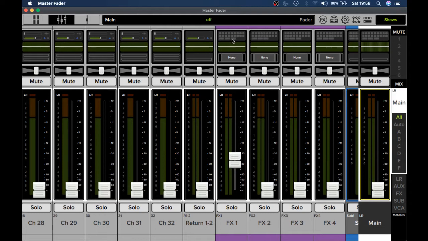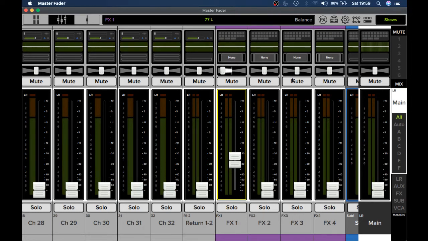And then the cool thing about this is, if you work in the studio, you know that you can pan your effects. So if you've got a delay, you can do some really cool things. You can send maybe the plate reverb all the way to one side and balance it out with something on the other side, maybe some delay, and then you get some really cool combinations, which is pretty cool. And obviously Master Fader keeps in line with that. Back in the old analog days, you'd have to send your effects processor to a fader first to have the ability to EQ the effect or to pan it, etc. So, these guys thought of everything.